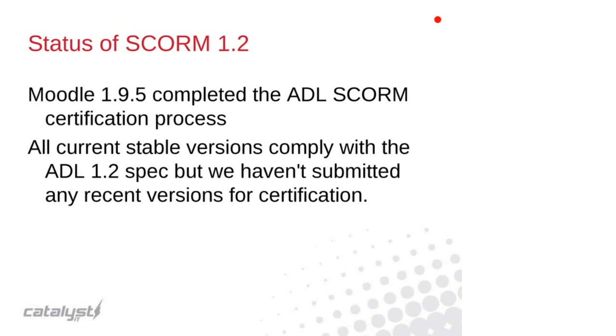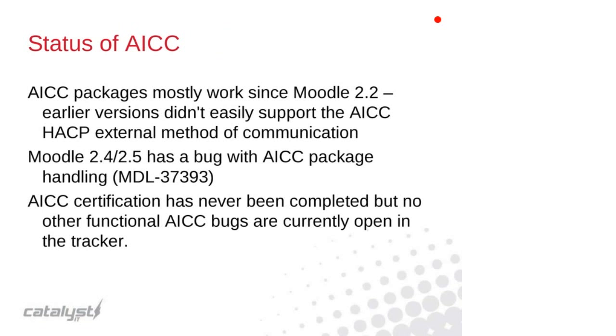The certification process costs not a large amount of money, but there's a bit of process involved, and no one in the community has said that they need certification for anything in particular. You could submit Moodle for certification yourself if you wanted to, and I do have an open bug in the tracker to recertify a Moodle 2 version of SCORM, but we haven't done it at this point, and unless someone jumps up and down and says we need it, it's likely to sit there for a bit until someone has time to look at it. So it does comply, but just doesn't have that certificate since 1.9.5.